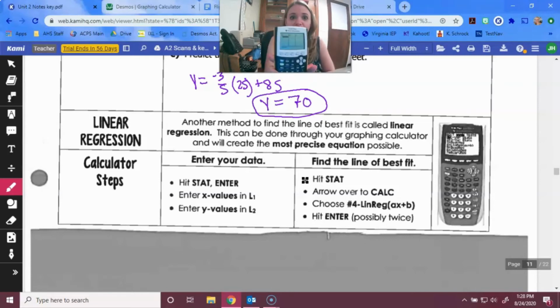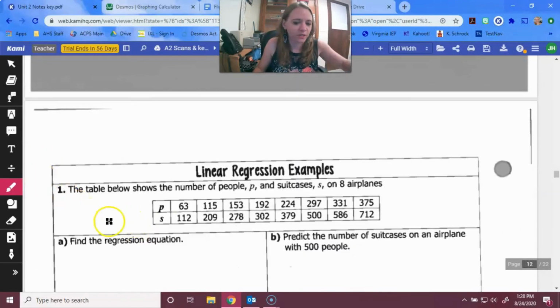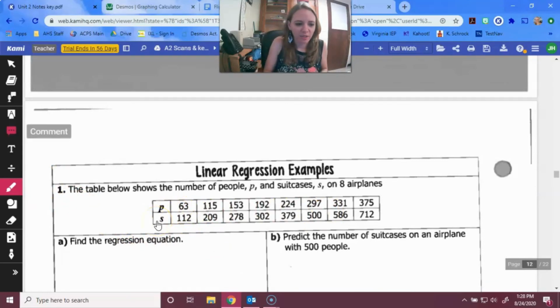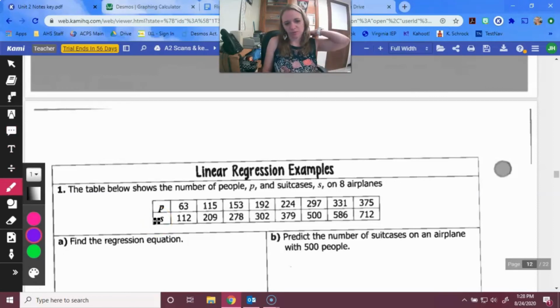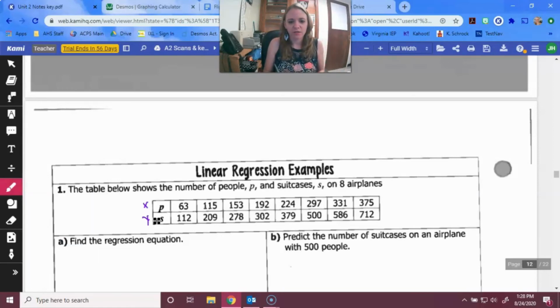Okay, and now you're at pretty much the same place that we are. So we're going to go ahead and do number 1. If you want to go ahead and type these values in. Like I said, x and y are really important. When the table is going horizontal, x is usually your top, and then y is usually your bottom. So we're always going to do it that way. Go ahead and type these in the x column and these in the y column. While you're doing that, I'm going to write out the Desmos instructions for that.